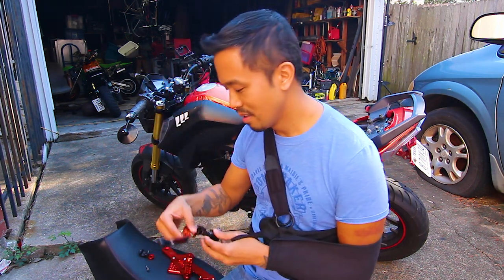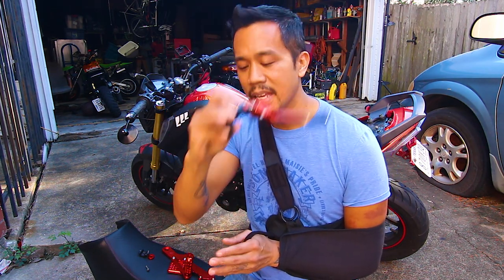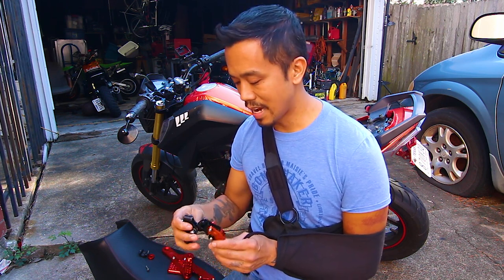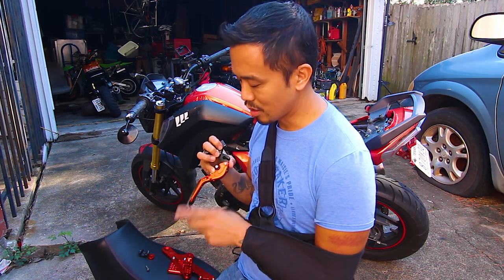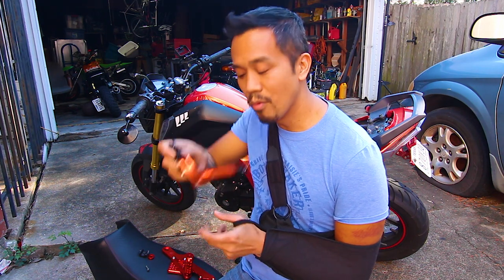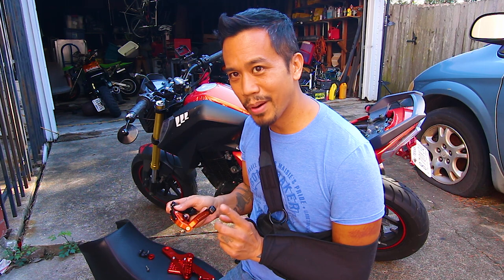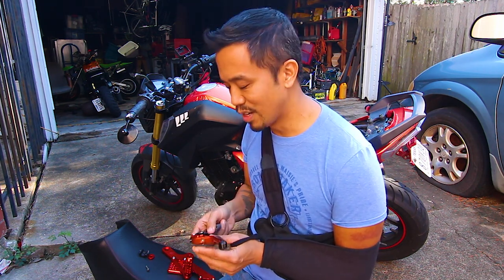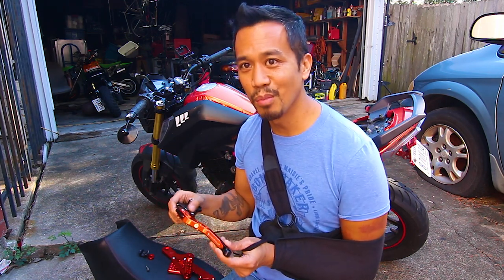At the same time, my clutch lever — the metal right here on the bottom where the lever connects — it bent and I couldn't get it to bend right back, and then all of the top got scraped. Now the safety feature where it bends up worked, but it still didn't break off. It got scratched up real bad and bent, so it didn't really make that much of a difference, but I did like the way these levers worked and how fully adjustable they are.